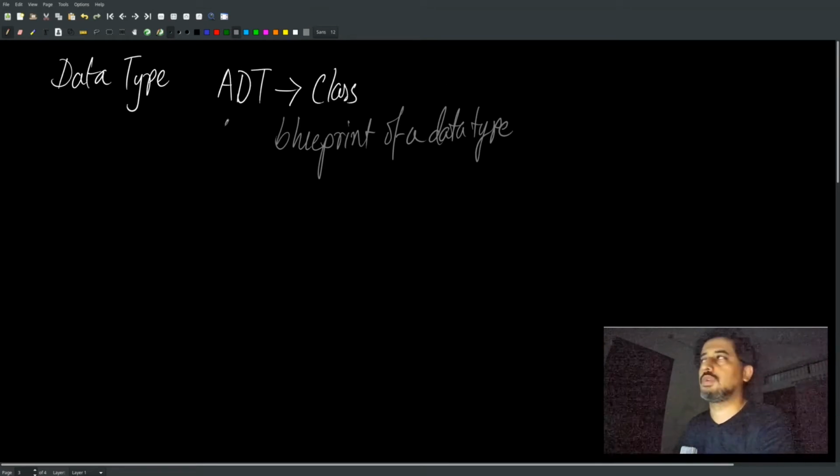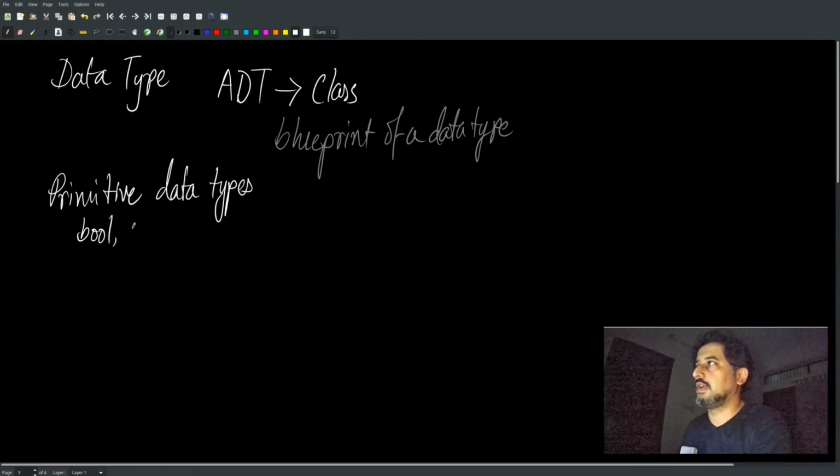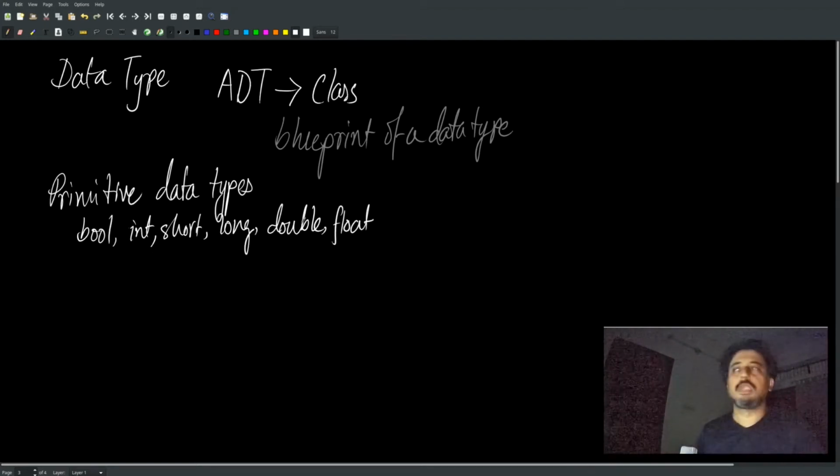So if you look at any programming language, you get some primitive data types. If you're coming from a C background, which for most of you is going to be the case, you will have data types like bool for true or false, and you'd have int, short, long, all these integer data types and their variants, and you'll also have floating point data types like double and float, right? So these are pretty common. What if you need something else? For example, for our rational number data type, there isn't any data type in C or even in C++ that lets you create rational numbers. How do you go about creating that? This is where classes come into play.